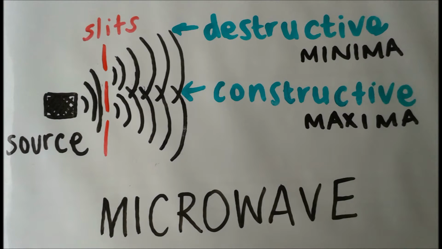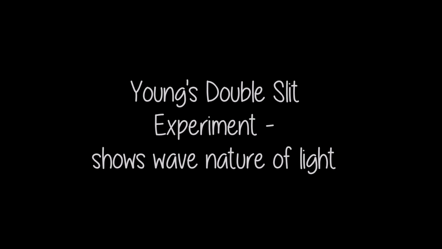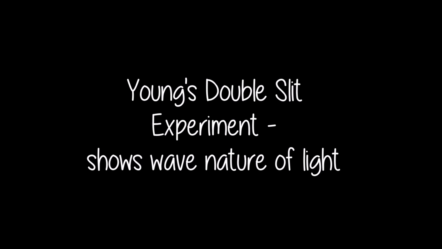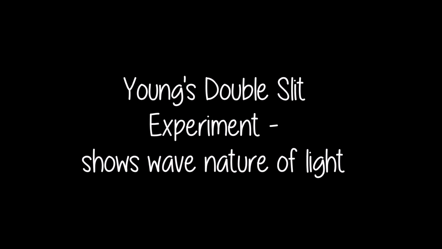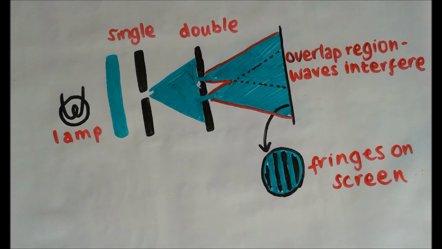marked on paper. Young's double slit experiment involved light being passed through a monochromatic filter, through a single slit, then through a double slit. The filter only lets certain frequencies of light through. The waves travel through one slit and are diffracted, so they reach the double slits in phase. The waves hit the screen and bright and dark fringes are seen. This experiment shows the wave nature of light.